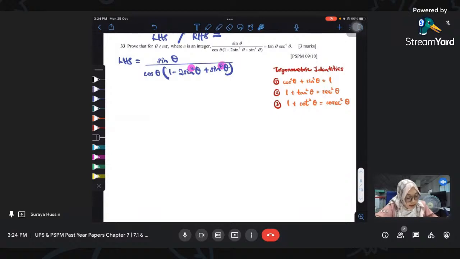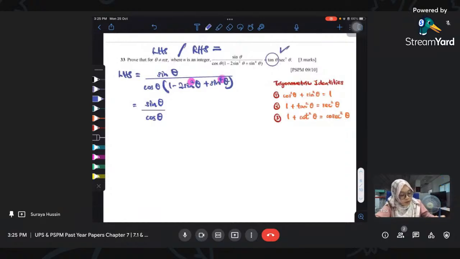So basically, I would like to separate this. So, apa yang saya nak buat adalah my sine theta over cos theta. Sebab here I got tan. So basically, dekat sini dah settle. Halfway through is I have settled. I have got my tan theta already. It is just that how do I prove my secant to the power 4 theta? How do I do that? Times it with 1 over 1 minus 2 sine theta plus sine to the power 4 theta.